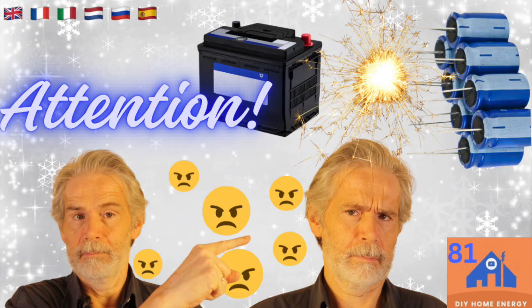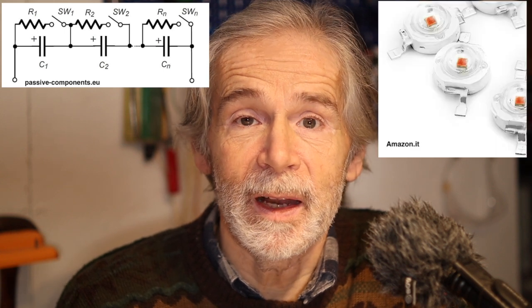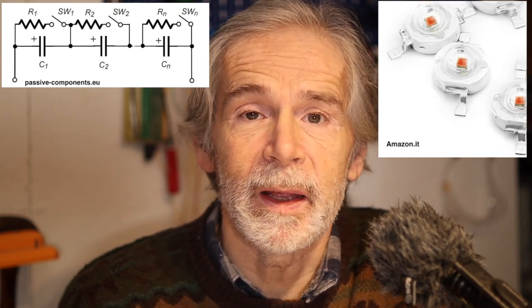Unfortunately, the project with the supercapacitors for starting a car has to wait, because the purchased parts were not good — it was a print board with 6 of them on top of it. Now, instead of spending 300 euros on first class quality, which is not really necessary for this application, I am trying to make the best of existing material, including voltage balancing and diagnostic LEDs. I think that will be appreciated by the budget-conscious audience. I already told this in a short video on Wednesday and I thank you for your patience.